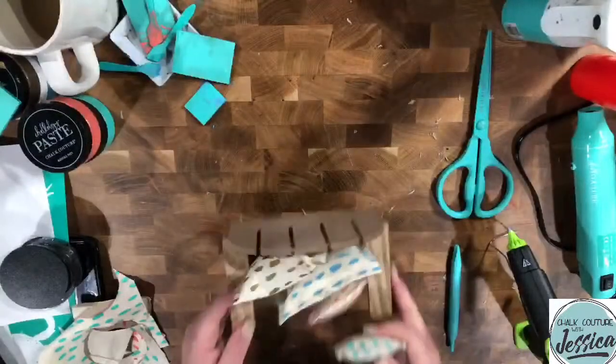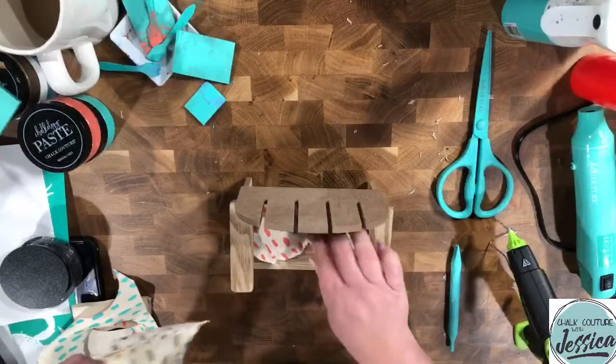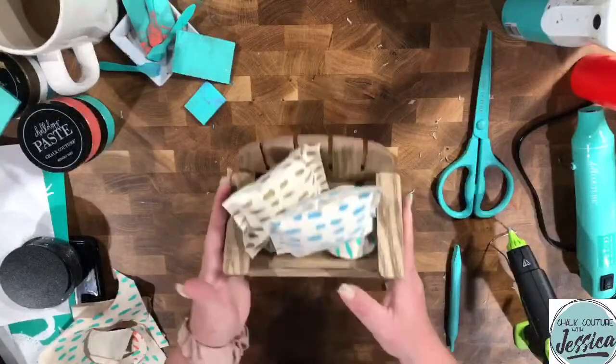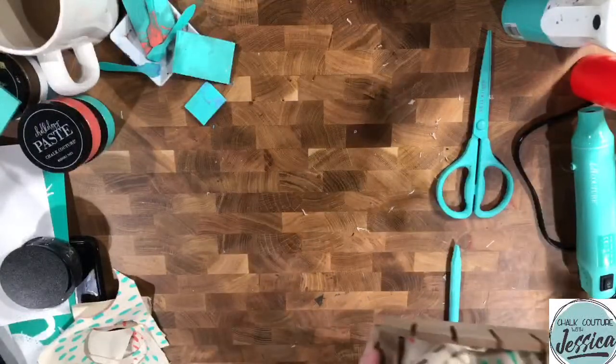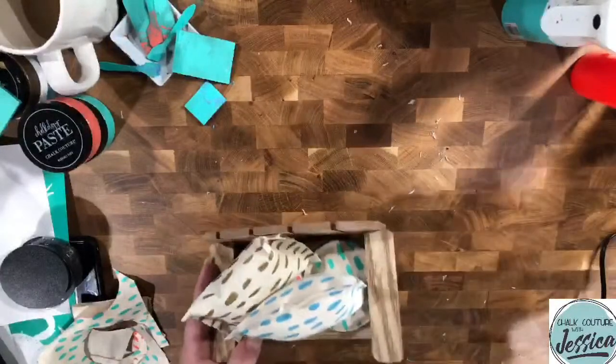Okay, you guys, how stinking cute. And even if you wanted to put them down, like to cover up your holes, you could even do that. Look at that. Precious. Okay, so we've got that part done. Oh my gosh, I love them. I'm obsessed.